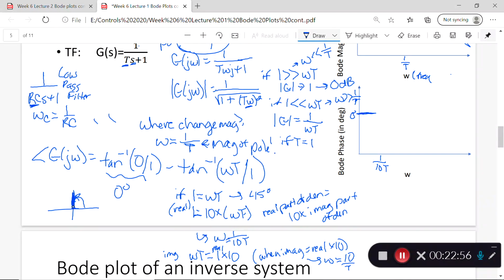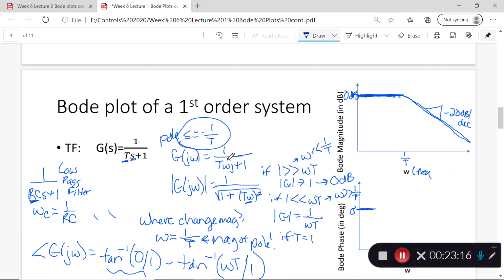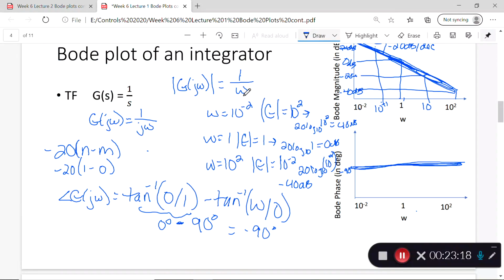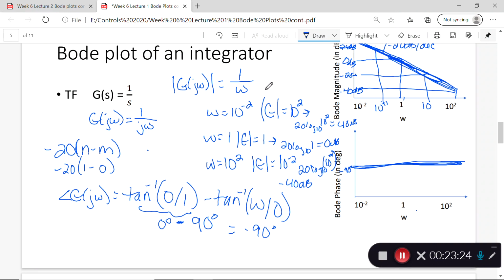If it's much, much bigger than the real, it's going to be an angle of basically 90 degrees, except I'm subtracting that. Oh, that looks like equals now. I'm subtracting that in this equation. So this is going to get me a phase angle, since it was my denominator, I had to subtract, of negative 90 degrees. Like we saw when this approached just 1 over omega, that's what that would approach when I assume my imaginary part is much, much bigger than the real if it was plus 1.